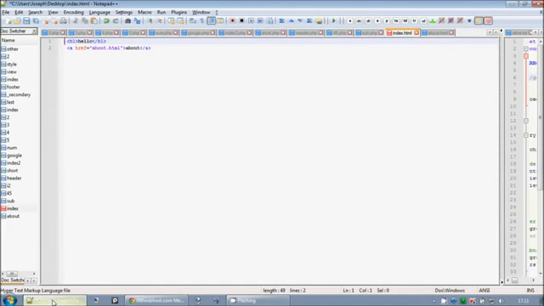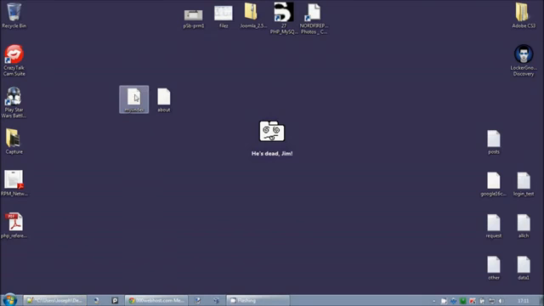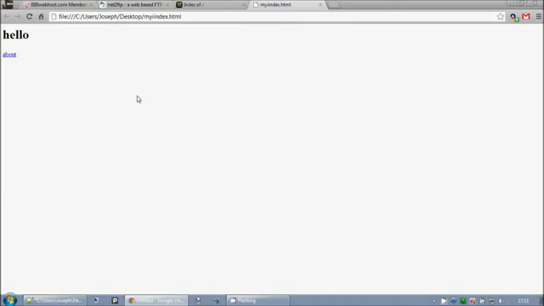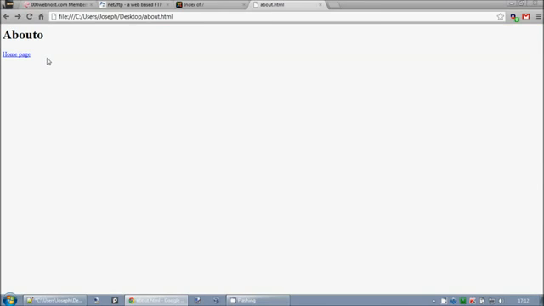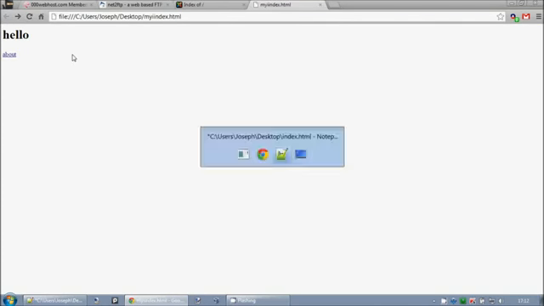A common mistake people make is creating the main page of their site and calling it "my index", or "my index" spelled with two i's, or "my homepage-index.php" or something. So I just created a basic one here, and we've got home and about and a couple of links around. And the about one is "about-o" as I put there. I'll show you an example.